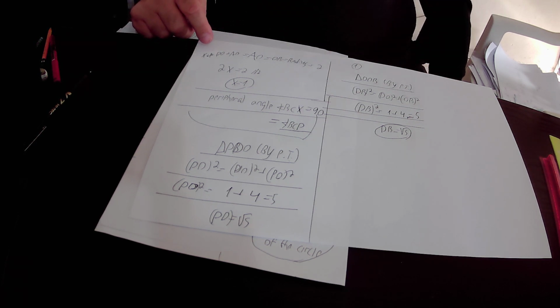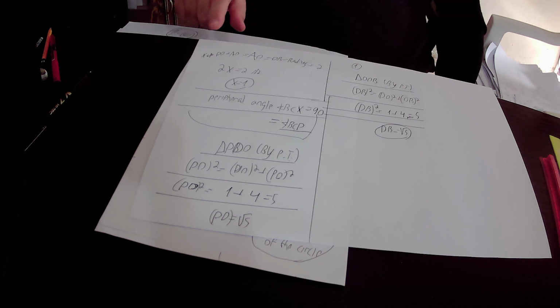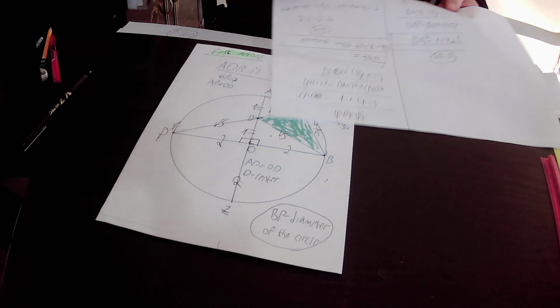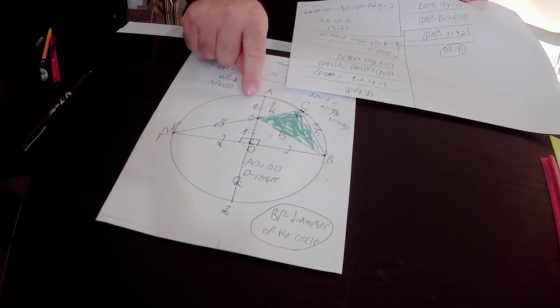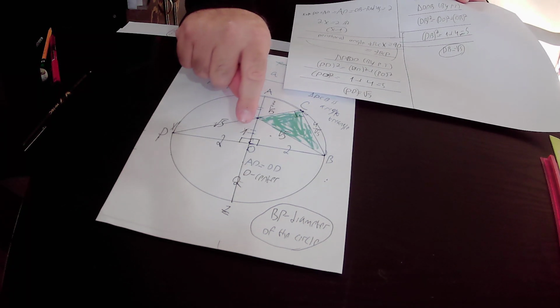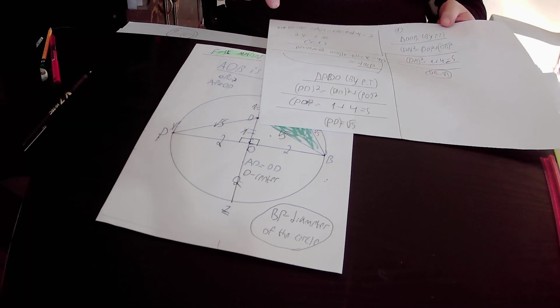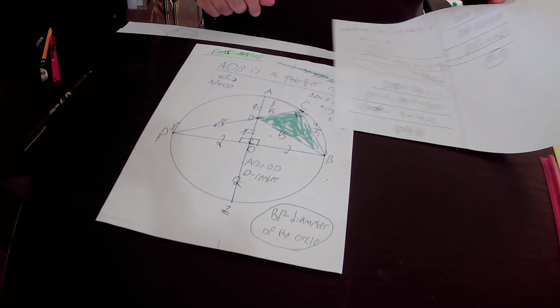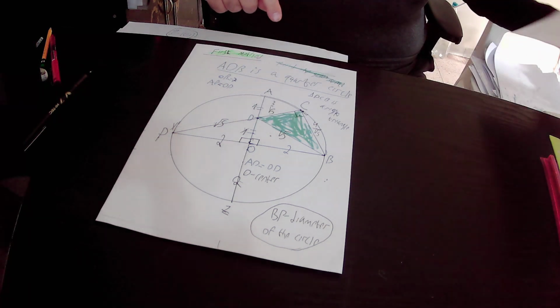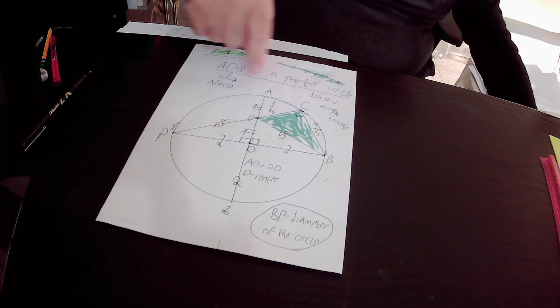So here x plus x is 2x, and according to this equation, 2x equals 2. We divided this equation by 2 and found out that x equals 1 unit. Here, AD equals x, which equals 1 unit, and DO also equals x, which equals 1 unit. Then we completed the quarter circle to a circle.